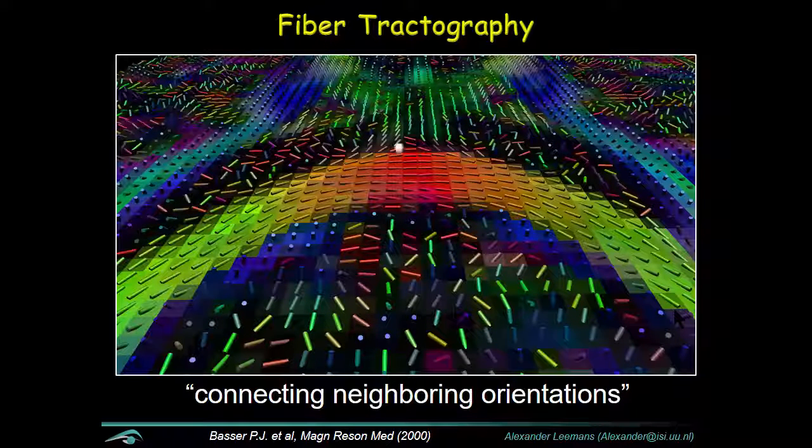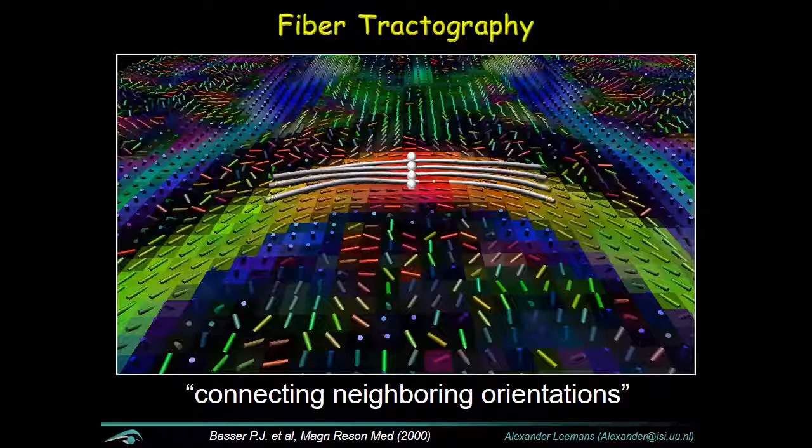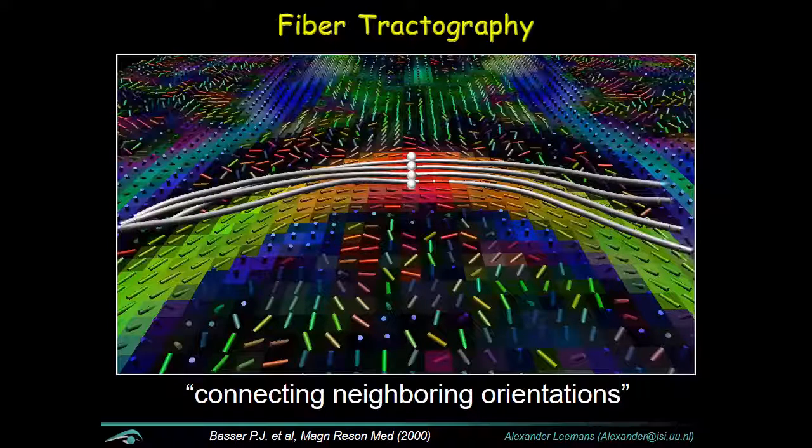Okay, so here's the example for the data set. So we use seed points, as they're called, starting points, from which you then iteratively follow the dominant orientation in 3 dimensions until you meet some criteria like angular deviation or some diffusivity parameters have been met, like the FA becomes too low, etc.